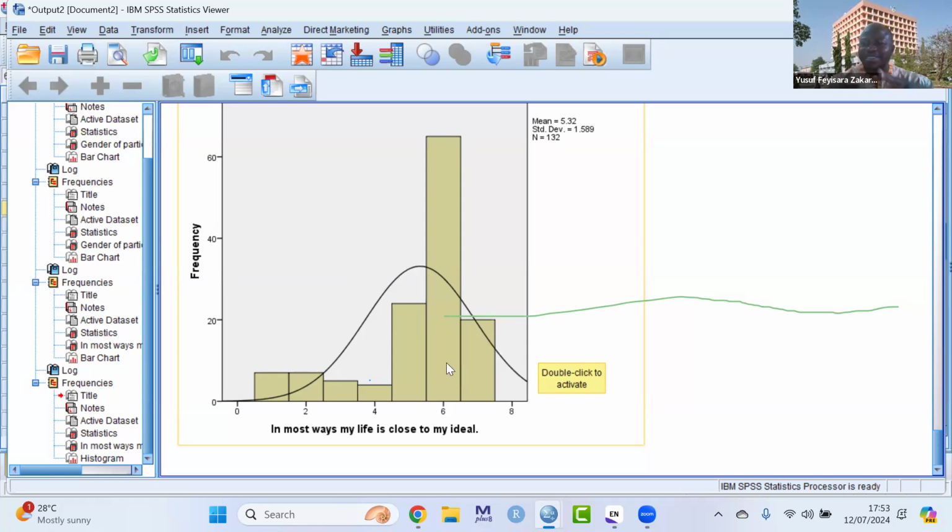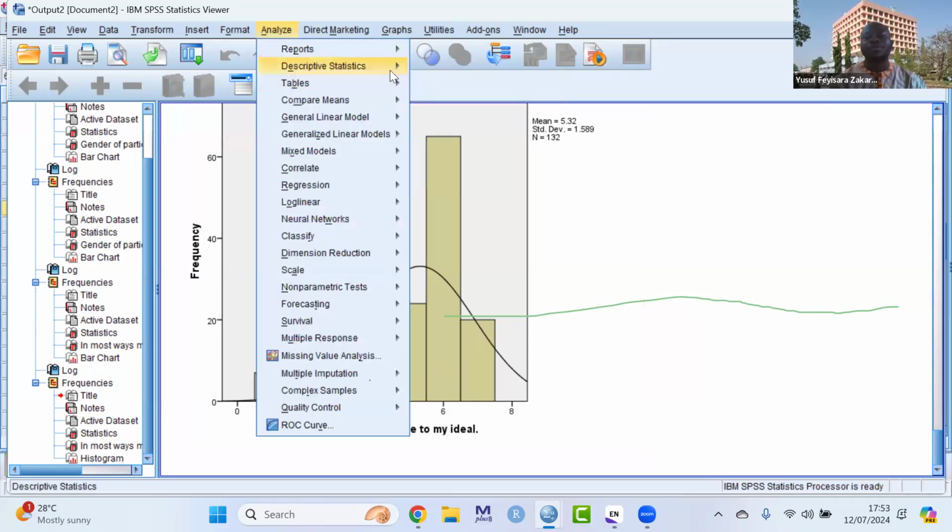So the distribution is somehow close to normal, but it is not. However, it's not that deviated from normal distribution. And if you are analyzing the data, there are some statistics that can take care of this small deviation in normality. T-test will not do it, but ANOVA can do it. When we get to 802, you will learn more about these terms. So this is a little bit deviated from the normal. ANOVA can take care of this one, no problem, without necessarily using a non-parametric test. So this one is fine. All right, we've got this.